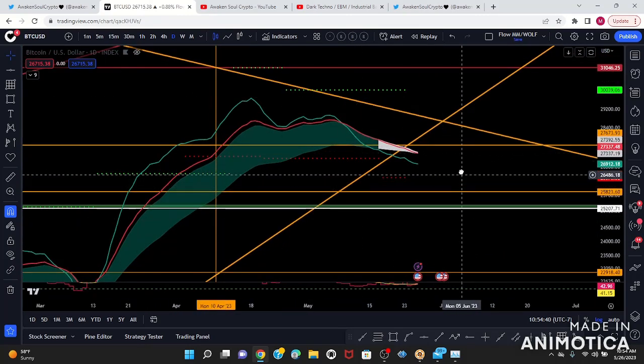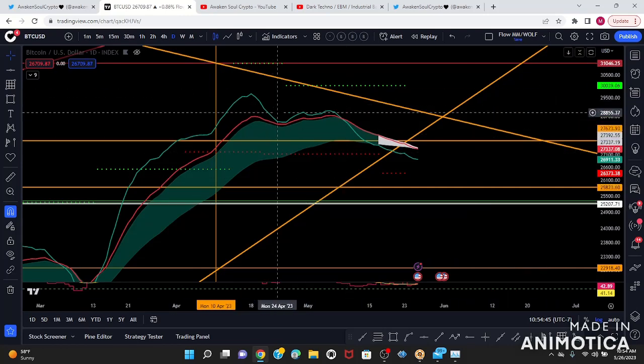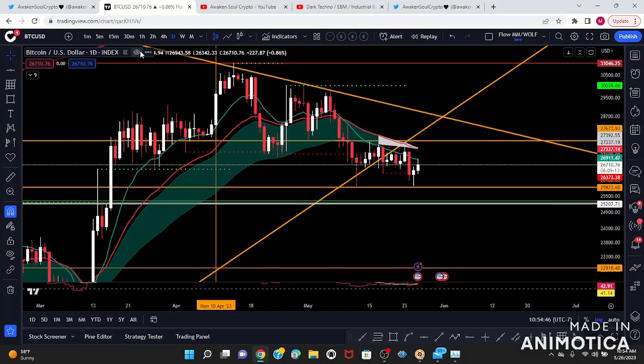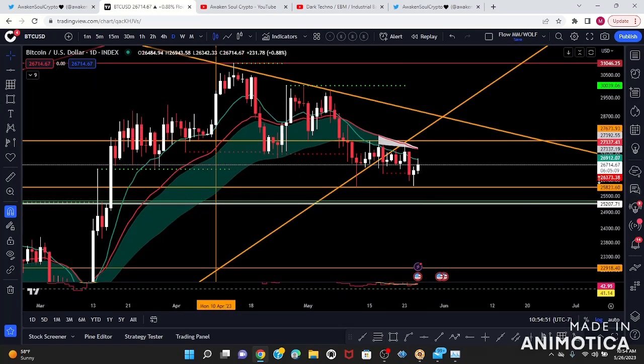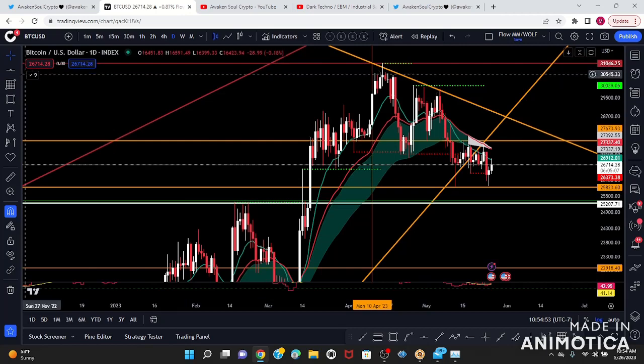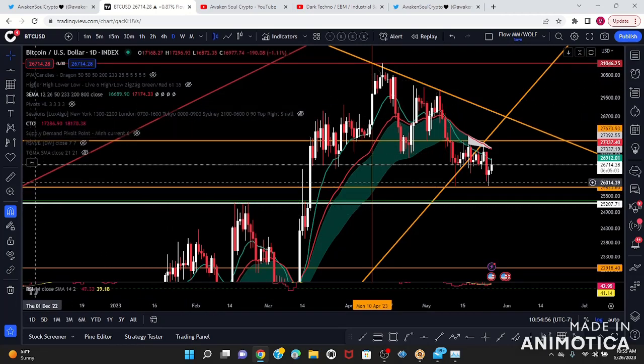But that's something to consider, that if your daily trend is down, you should be considering shorts, right? Of course, if you're a scalper, it's a different play. So on my daily, I'm going to turn off my supply and demand because I only really like to use it in higher time frames.